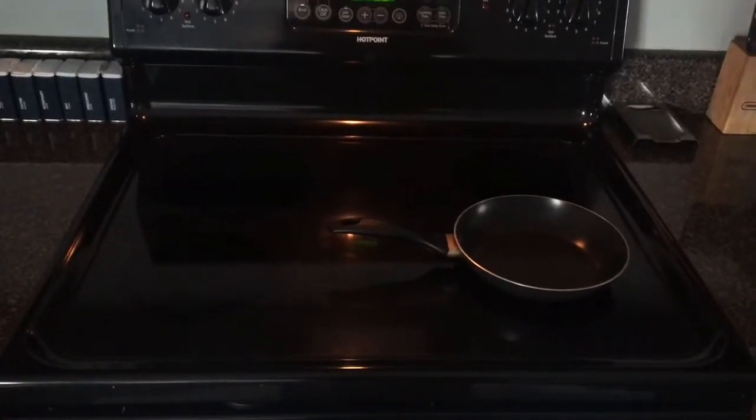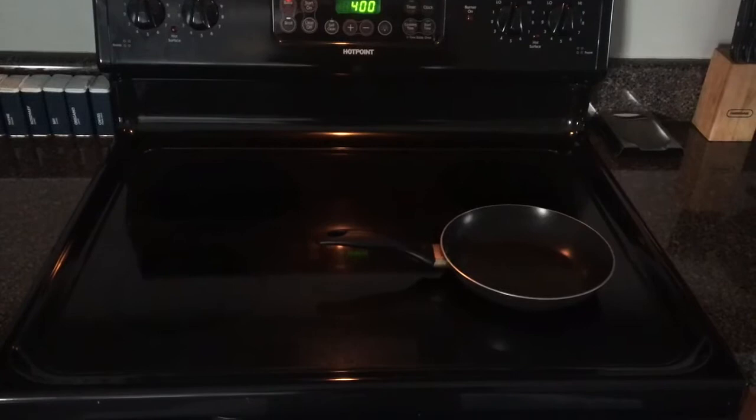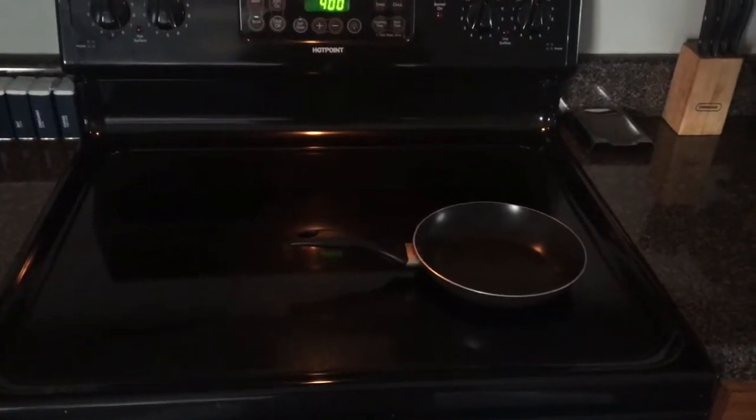This is Random Topics, and today we are going to discuss how to fry an egg. Yes, well anyways, we have our frying pan right there. It doesn't really matter what size, as long as you know you can fry an egg in it, depending on how many eggs you want to fry.